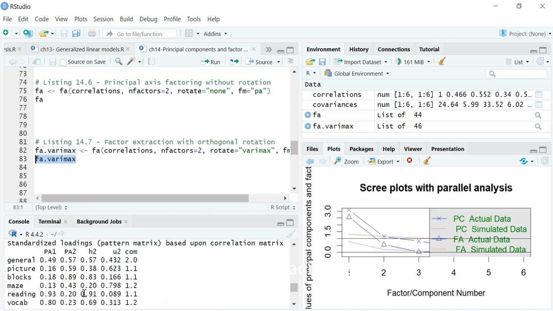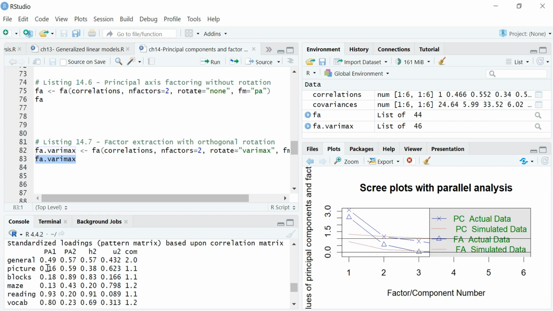So these loadings are different from the function run without rotation, right? But you can see here it's easier to explain what these factors are. Factor 1 has high parameters with these 2 variables, and these three variables have high parameters with factor 2.